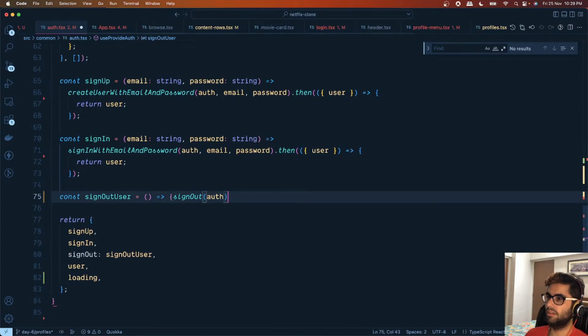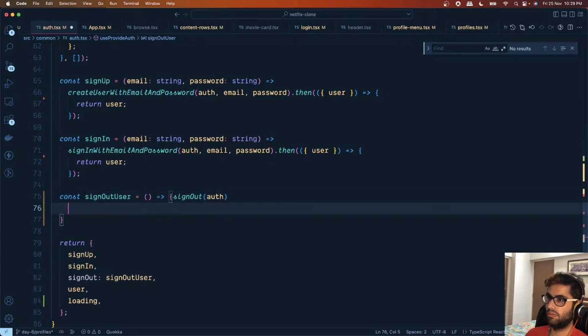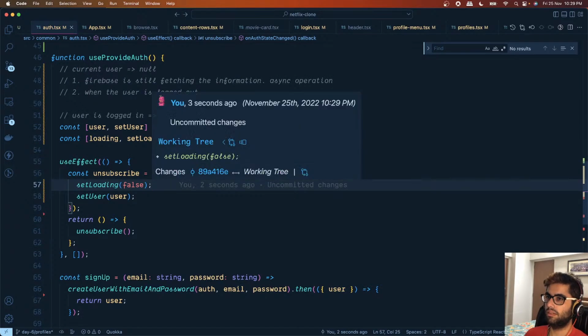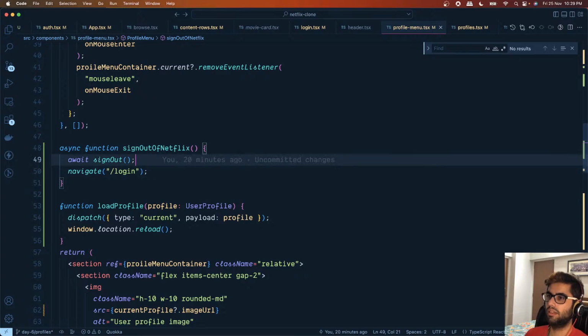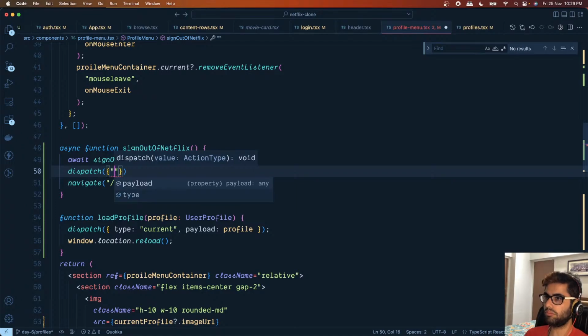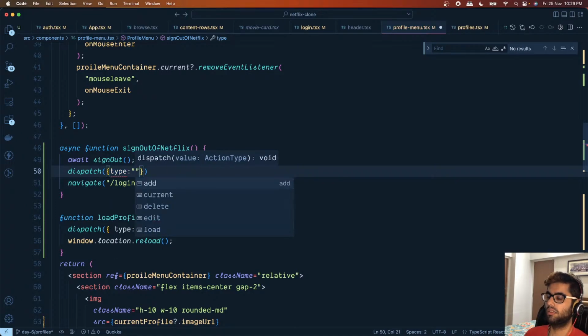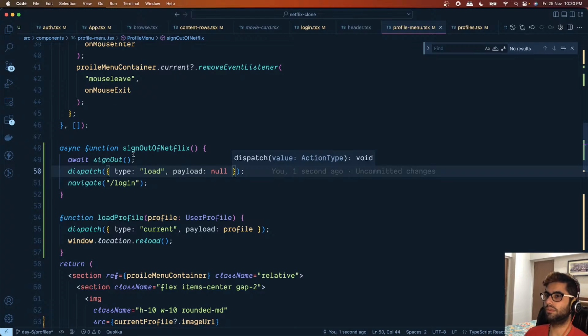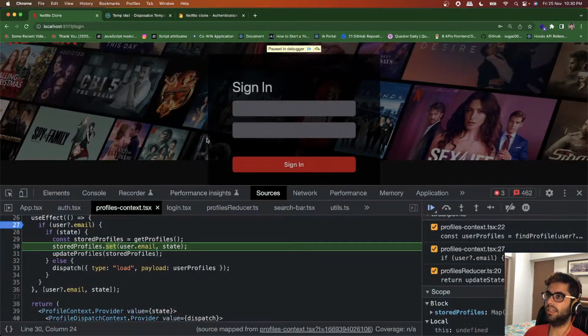Let's do one thing here. We will not get the, hang on. Let's come back here only. Once we have signed out, we want to dispatch the action. Load. And we want to set the payload to null in this case. And then we want to go to login.